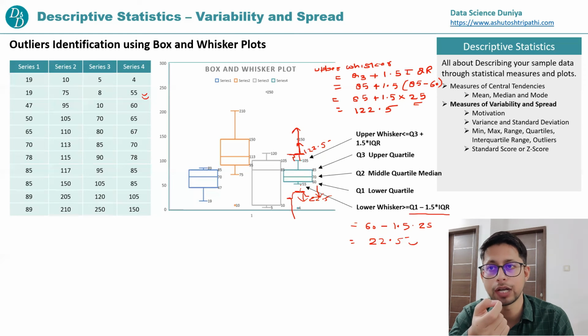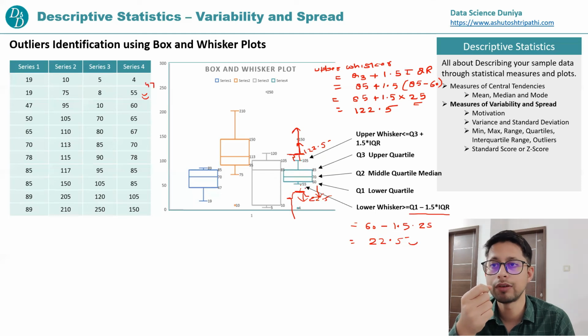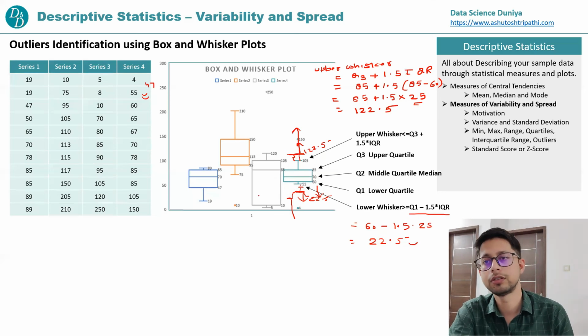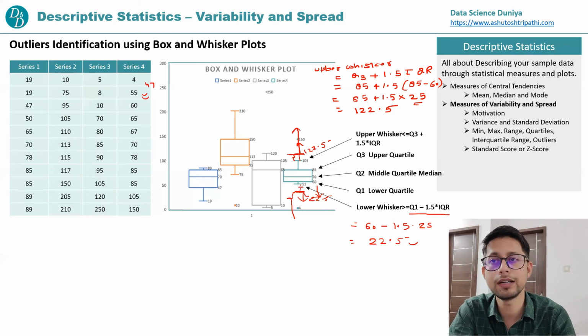But we don't have any points there. The nearest point is 55, so that becomes your available whisker in your data. But the max whisker can go till here, and any data point beyond this will become your outlier. Suppose 47 is available in your data set, then your lower whisker will be 47 somewhere here, and that's not an outlier. The outlier will be beyond 22.5. So that's a very good objective question. That's how the box plot helps you identify the outliers.